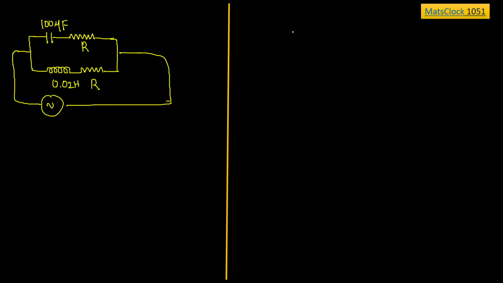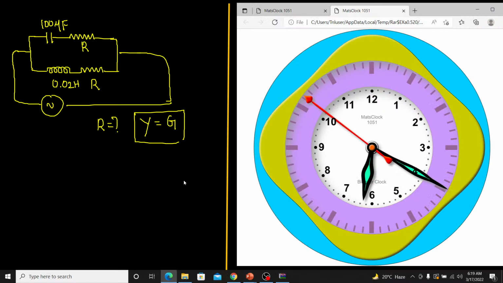The circuit below is excited by a sinusoidal source. The value of R in ohm, for which the admittance of the circuit becomes pure conductance at all frequency. Question is, what is the value of R when the value of overall admittance offered by the network will become pure conductance? That is the given. Given data நான் கொடுத்துட்டேன். Find the value of R for which the admittance offered by the network is becoming pure conductive அப்படின்னு சொல்லியிருக்காங்க. Take 2 minutes.